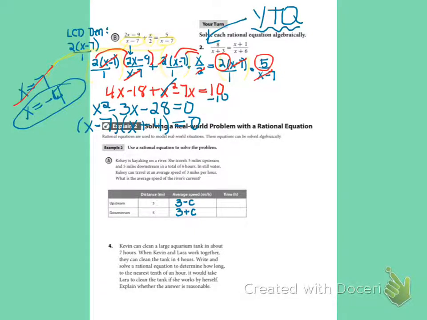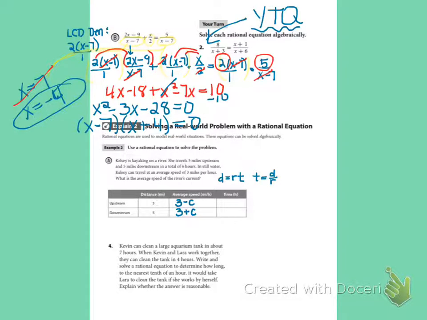Now we know that distance is equal to the rate times the time. I'm sorry, I just wrote that wrong. I meant the distance equals the rate times the time. But we want to find the time, so we want to use the version of it that's solved for time, which is time is equal to the distance divided by the rate.